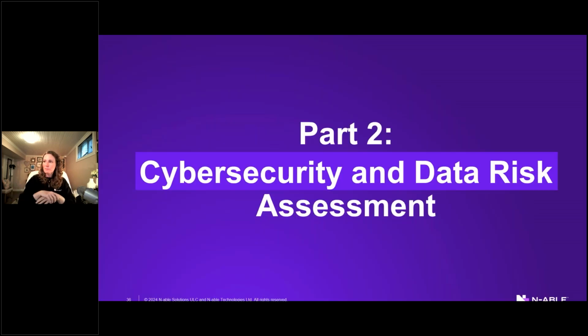Okay, so let's move on now into part 2, which I think is just as critical as part 1, but probably a little bit more critical. This is where we're doing the cybersecurity and data risk assessment process. For this section, we are going to be leveraging the CIS controls to create a checklist so that you can verify what that current MSP, whoever they're using today, is offering or doing for them.